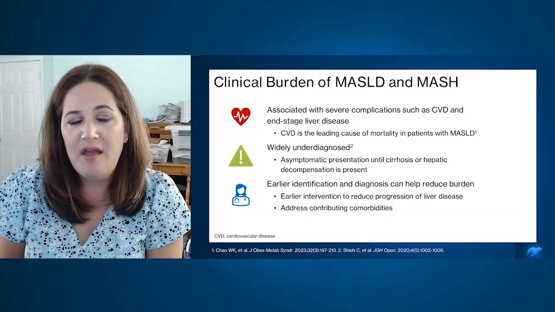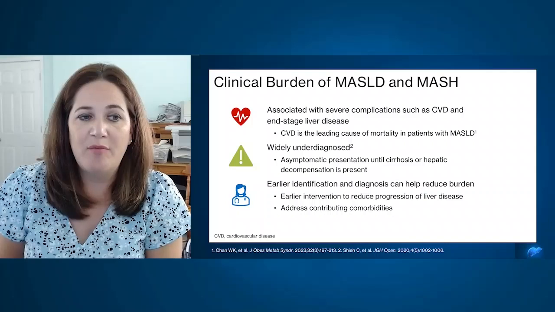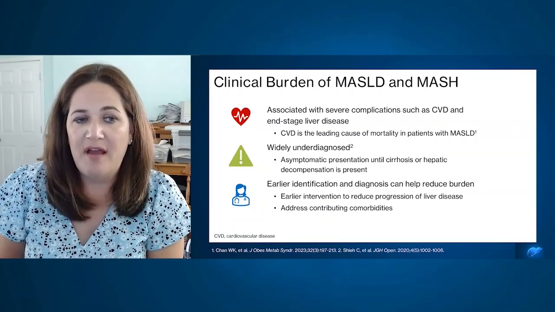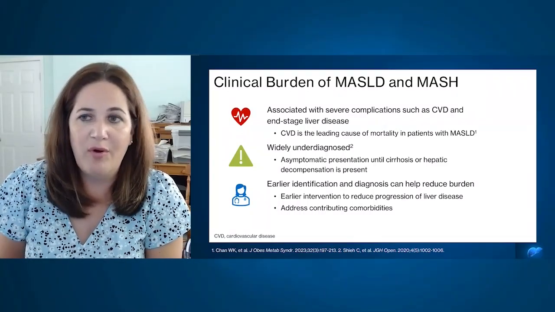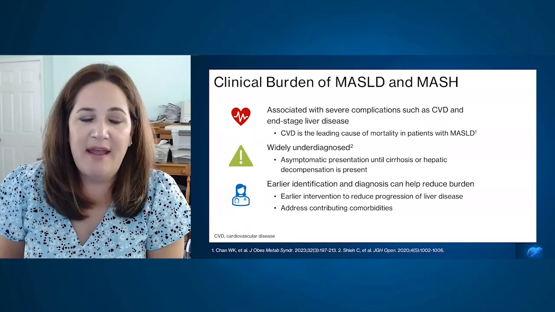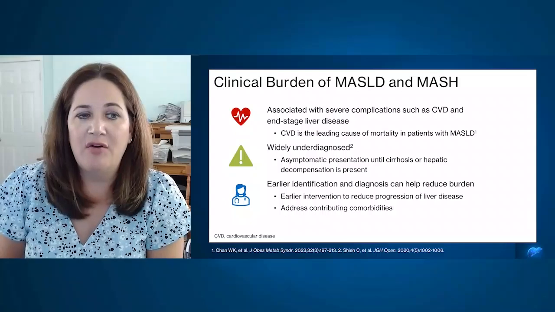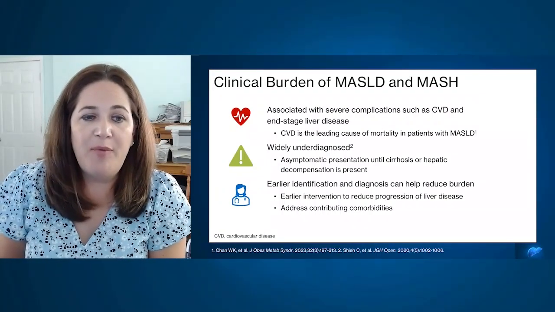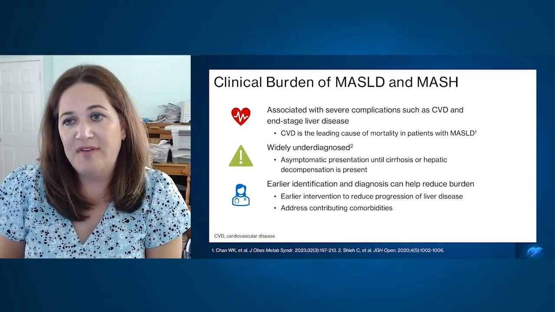Many times patients have no idea that they have any degree of fatty liver disease until something happens. So the most common scenario that I see in my clinic is that a patient has abnormal LFTs or they have abdominal pain, an ultrasound is done, and on the ultrasound, it shows fatty liver disease. And then we do the whole workup about fatty liver disease. So I would estimate, and I totally agree with this statement, that it is majorly underdiagnosed in our nation and probably worldwide.